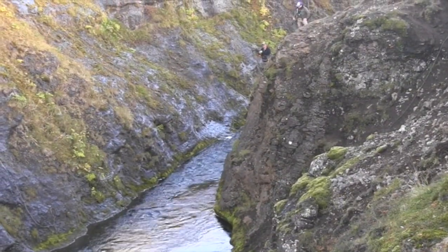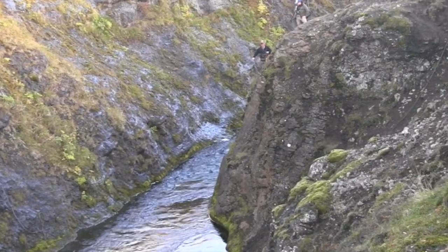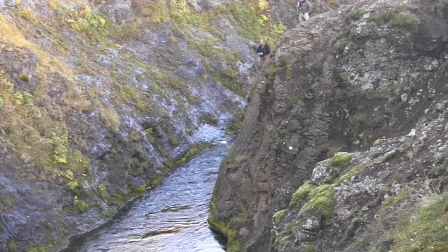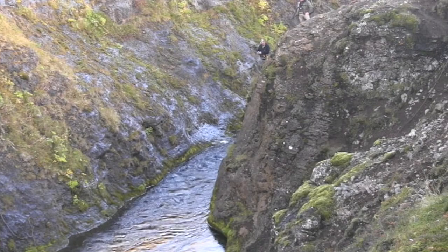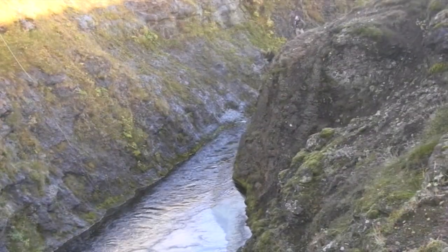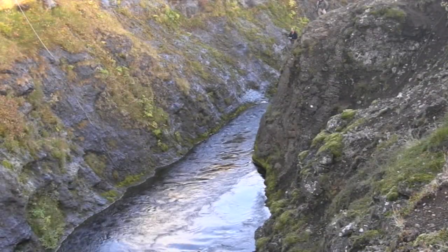Now is it just the height that makes that fish look massive? No, it's a big fish. You know, that's a huge fish. Yeah. You can see the length of that, you can see the size of that tail. Massive. Yeah. Same again. And don't strike. Particularly, that's hard when you can see it.